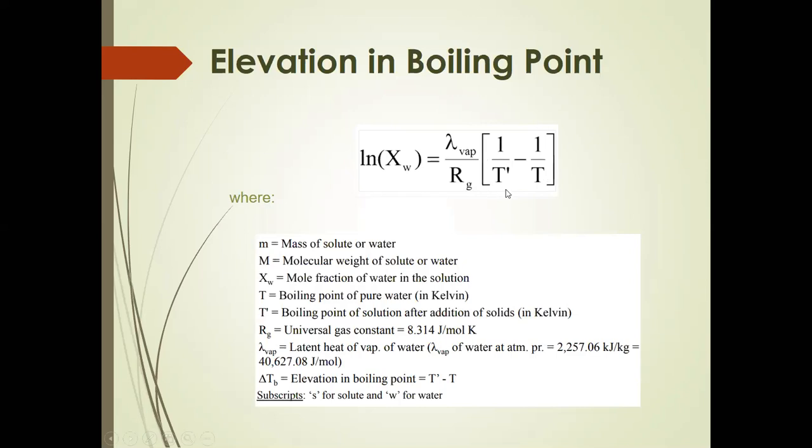The T prime is the only unknown that is left here. So this T prime is already the boiling point of your solution, which is of course expected to be higher than this T here. So if you know the T prime, then you get the difference of the T prime and the T, then that would be your boiling point elevation. That is in cases wherein, again, the solid content of your feed is not known.